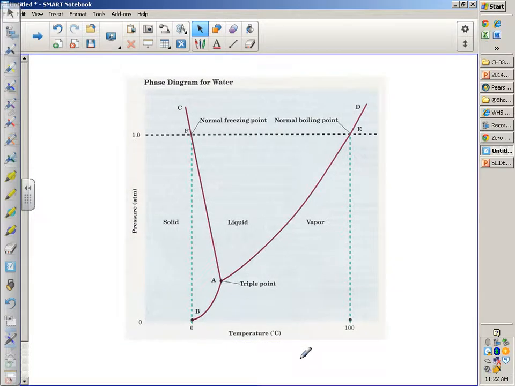And hopefully we know from math class that a graph has two axes, an x-axis and a y-axis. So if we look, temperature is on the x-axis, in degrees Celsius, and then pressure is on the y-axis. Now, pressure is in a unit that we call ATM, or it's labeled as ATM. It stands for atmospheres. That's the pressure that normal substances feel at sea level. So we kind of think of that as normal pressure. But the pressure here on Earth changes, especially with elevation.